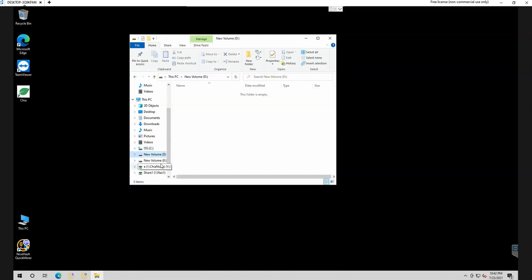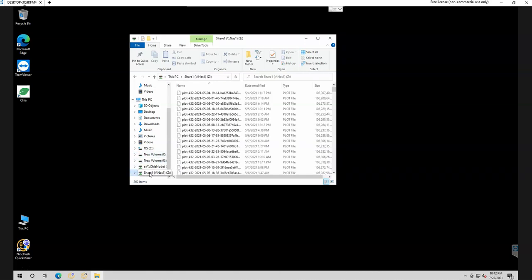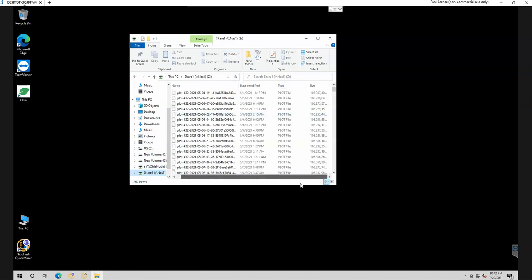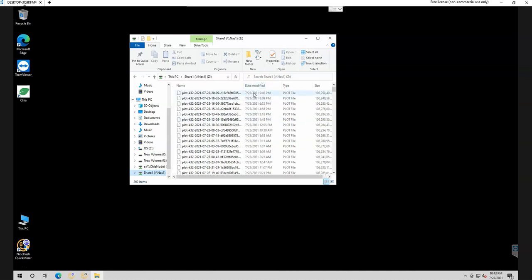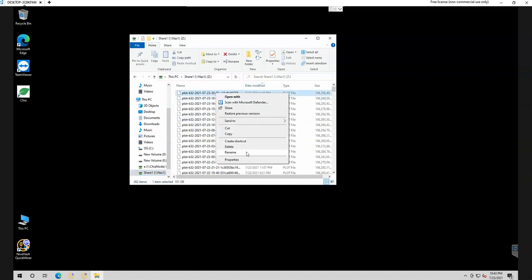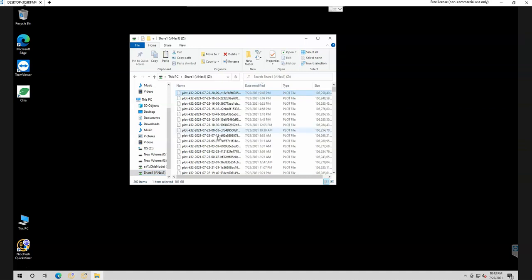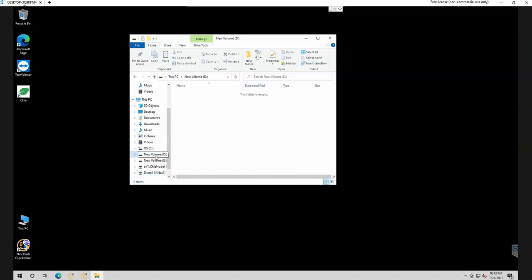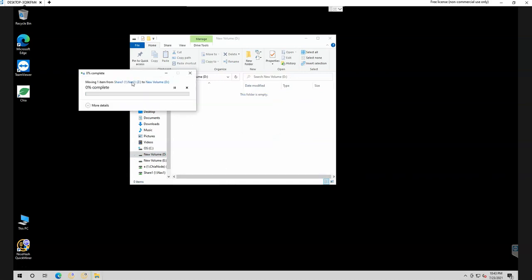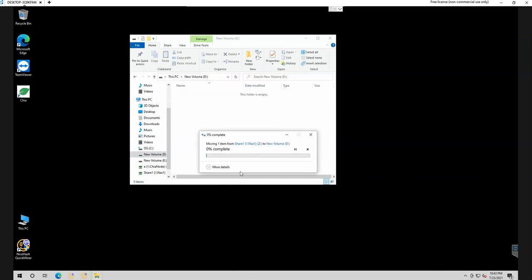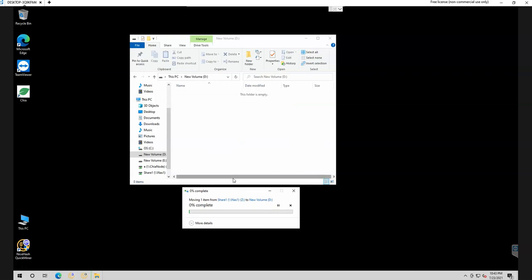On our harvester, we're going to need at least one plot to verify that. So while we're going to start this, I am going to go over here and grab one of these plots and throw it over to this harvester machine, one of my most recent plots. Just go ahead and cut that. I'm going to go to my drive D and paste it there. That way it'll start right into that drive while we're working over here. And hopefully by the time we're ready, that plot will be moved. It shouldn't take that long.